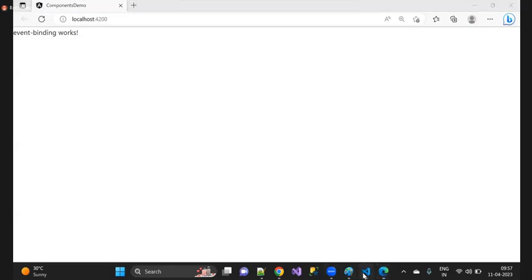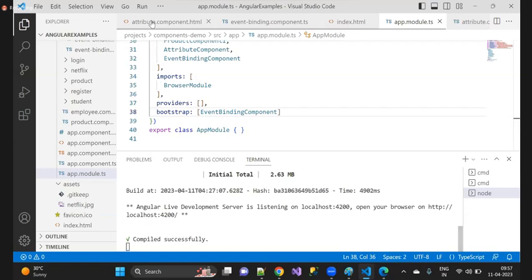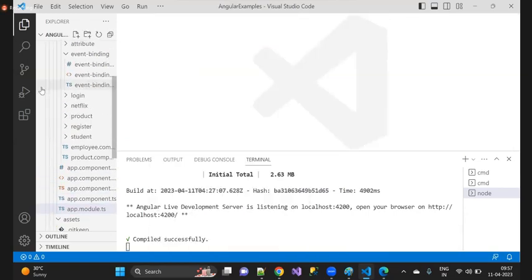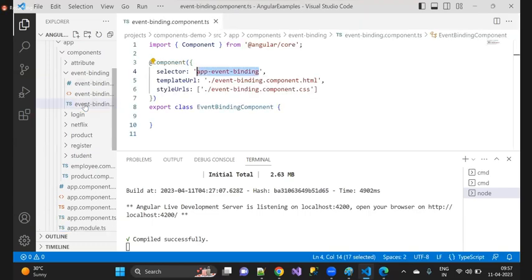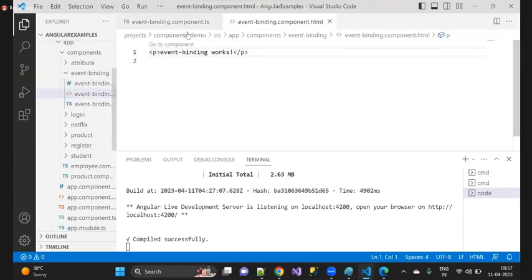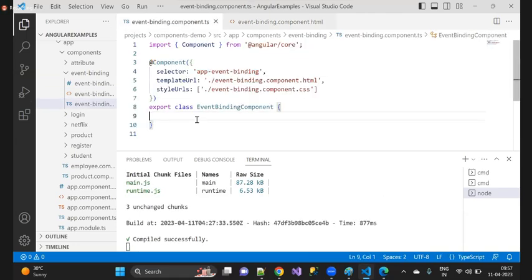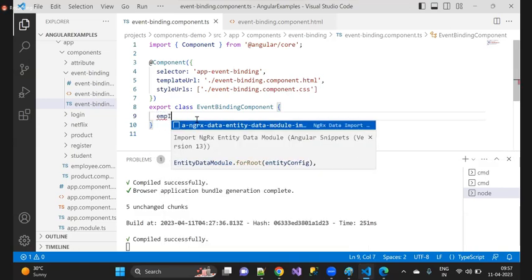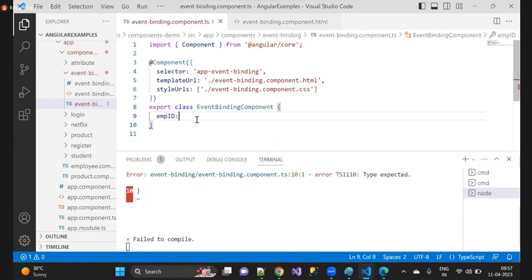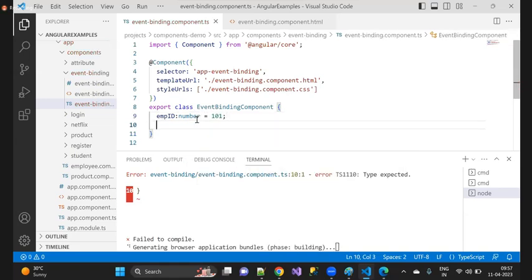Now what I want to do, I'm going to open that one. Let me close all. I'll open my event binding example. We have a TS file and we have the HTML. Now I'll create some properties here. Initially I'll have an employee ID, which is of type number, equal to 101.